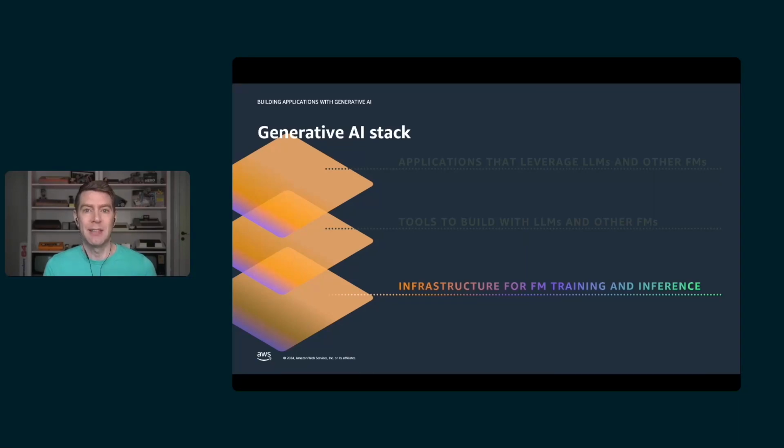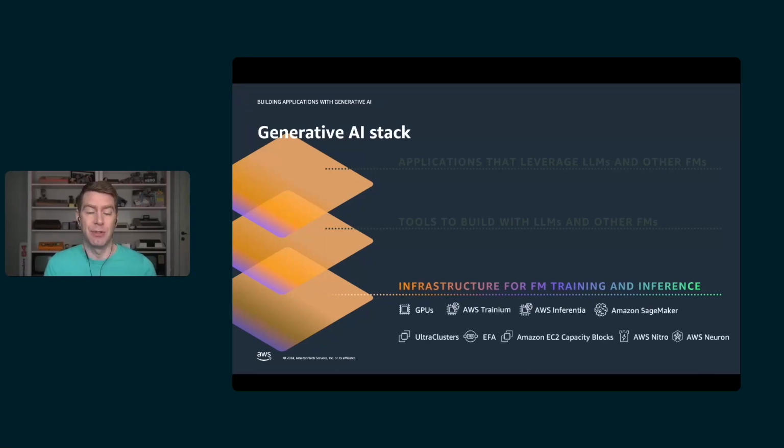So to make it economical and feasible, you need to run these on different types of hardware that is performant, cost-effective, and so on, and built to be used for AI. And at AWS, we have different services that are accessible to be able to do that, to both train your models and then to run inference against your models. We're not going to focus on this part in this presentation.